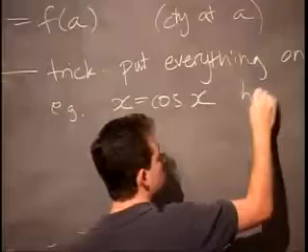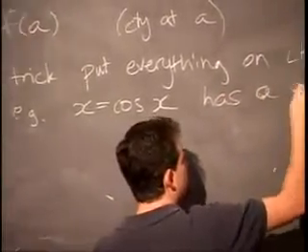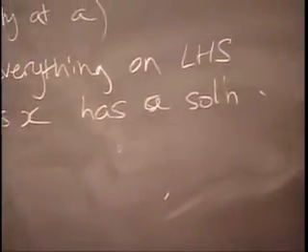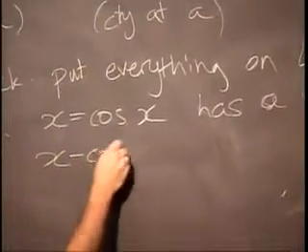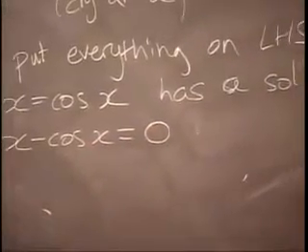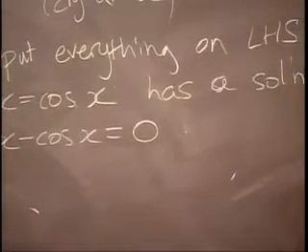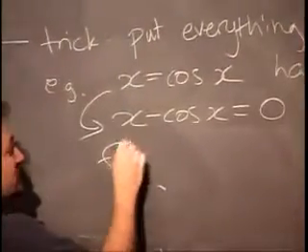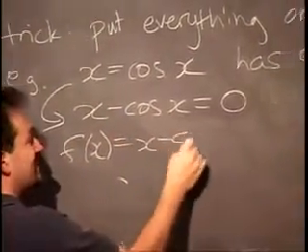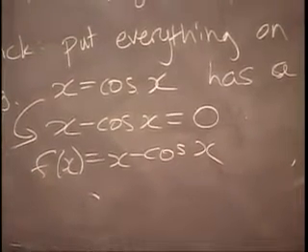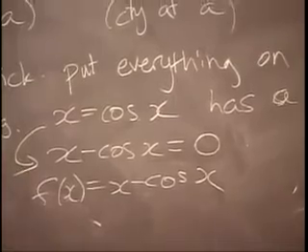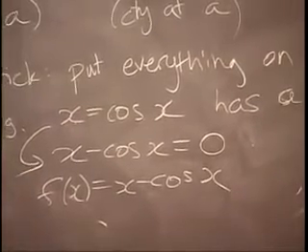We did this example, so I don't want to spend much time on it, but the first step was to realize that if that has a solution, then so does this, and vice versa. That's what you really need to solve. So convert the problem into this, and let f of x equal x minus cosine x, and then try to find a value where f of x is positive and a value where f of x is negative. And then invoke the intermediate value theorem. Okay, and you also need to know, as I say, the max-min theorem.